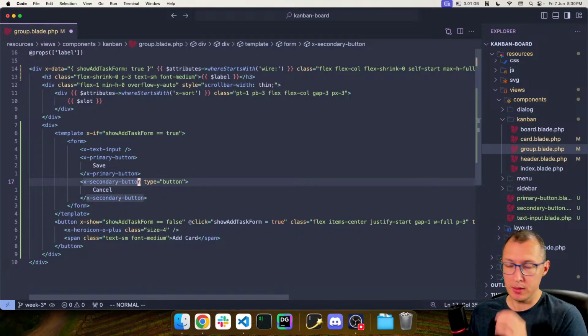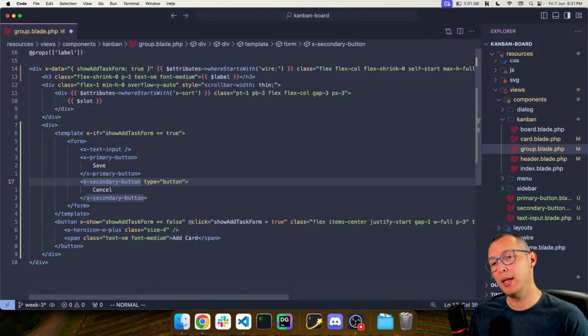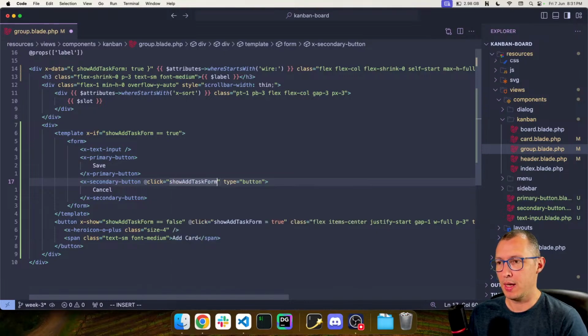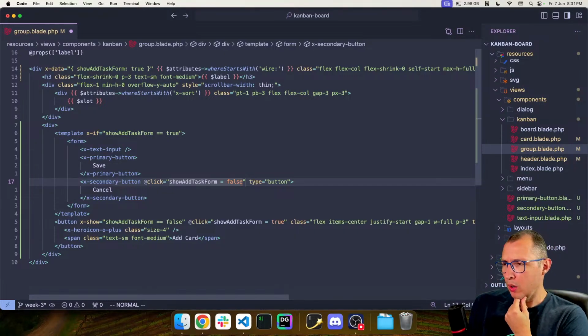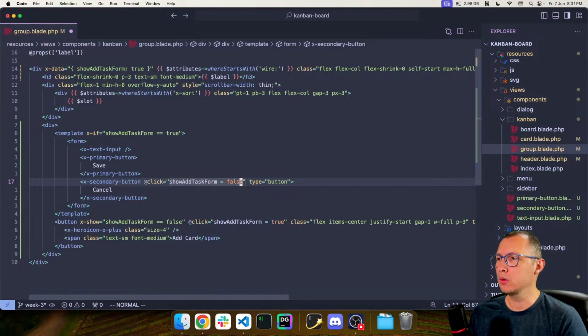And right away, given the way that I designed the component, I can just set properties here. For example, you can have a click event from Alpine.js and just say that showAddTaskForm equals false. So that way we have a way of closing the form or canceling out of the form and going back to the previous state. That should work. We set it to true. Yes, we set it to true. So let's save and see how it looks.